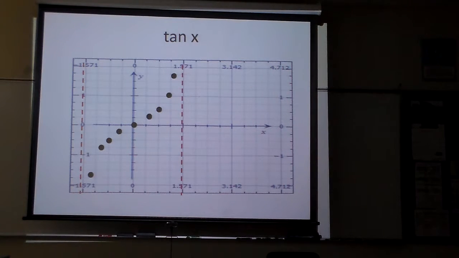And at negative pi over 2, we have an asymptote. At negative pi over 2 and pi over 2, we have an asymptote. And notice the tangent graph kind of what? Snakes up like this. What do you think is going to happen over here? Well, think about it. Here, quadrant 1 is positive. Actually, and this is quadrant 4. Quadrant 4 tangent's negative. This would be actually in quadrant 2 if I move out here. Quadrant 2, what is tangent? It's negative. So I'm going to be close to negative infinity near this asymptote as we start.